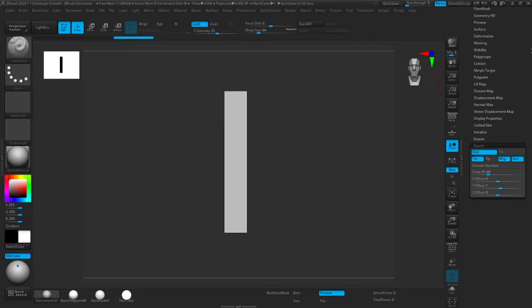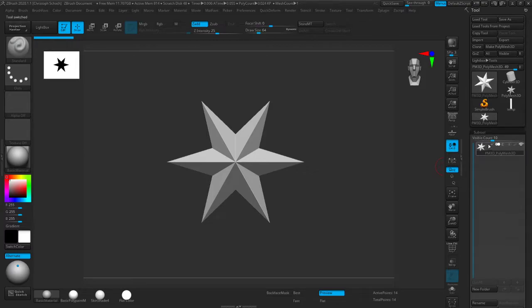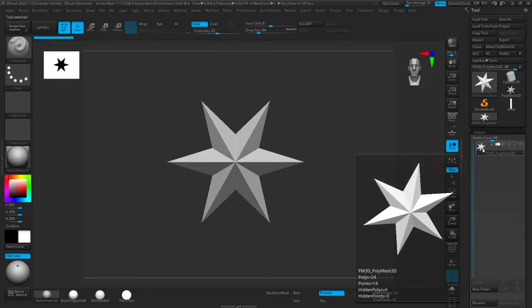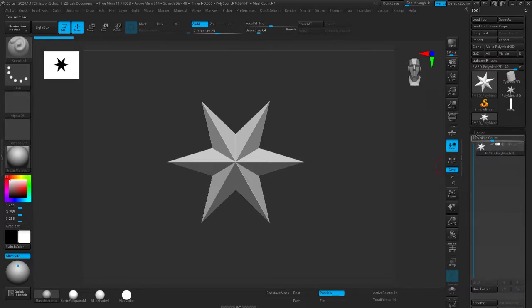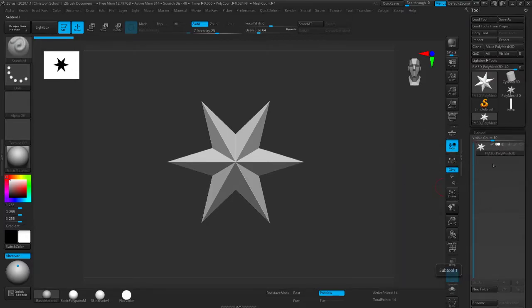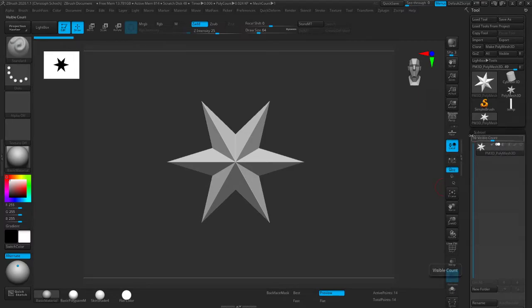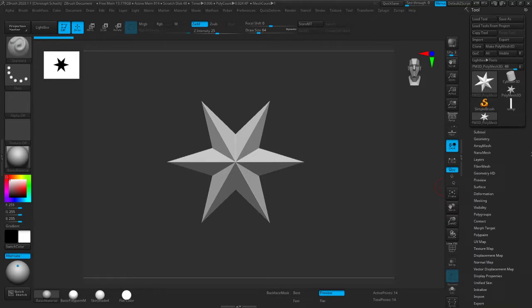But I'm going to take this value and apply it to this. I'm going to make a PolyMesh 3D. I usually like to create just a primitive, any primitive, as the root of my ZTool, because if you try to save it, the first object in the scene inherits the name of the file. It makes it difficult to organize and name your objects if your first object is named the file name. So I usually create an object, hide it, and save the file as that.